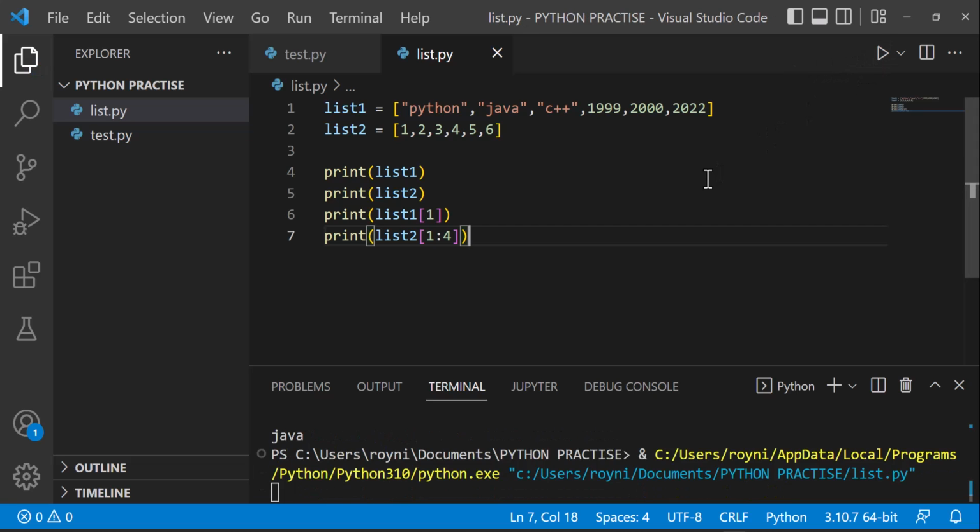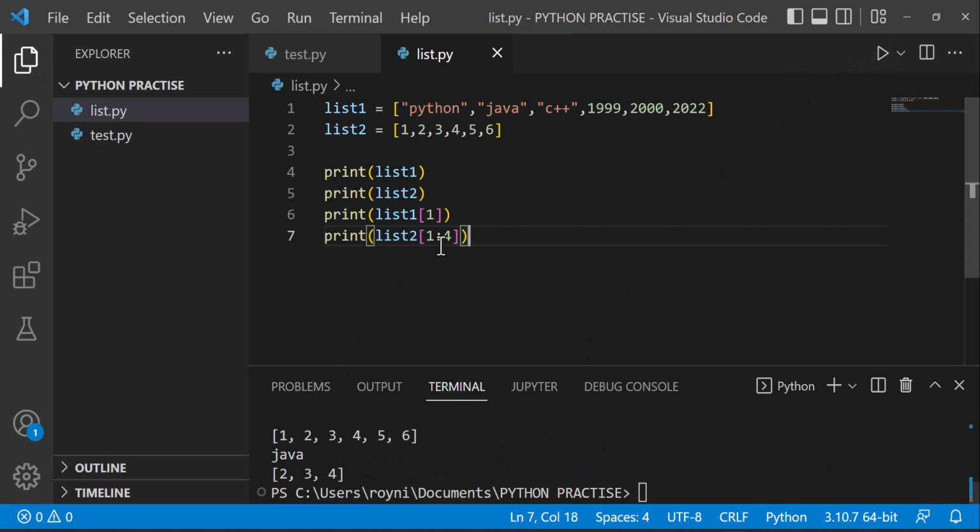Let's see. We are taking from index 1 basically, that's why we get 2, 3, 4, 5. If you take from 0, then we will get from 1. Like this you can use the slice operator also.